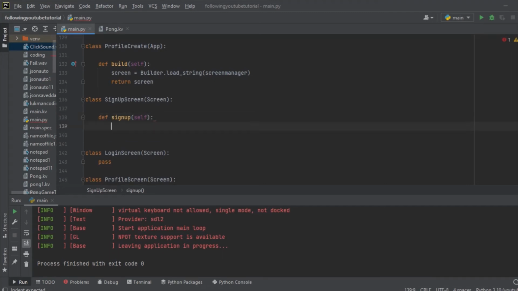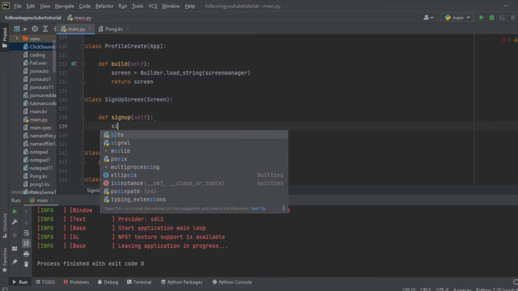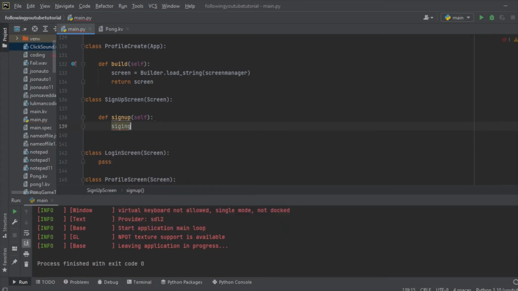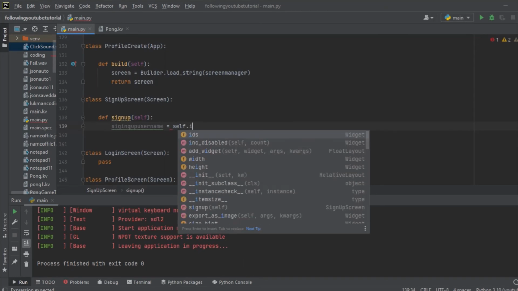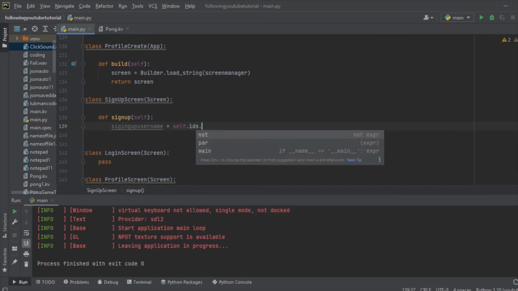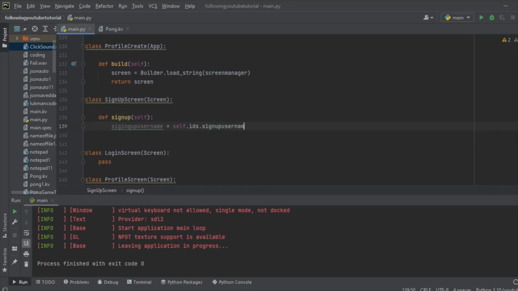And here's what we are going to do. We are going to create a variable, signing up username, which is going to be equal to self.ids.sign up username.